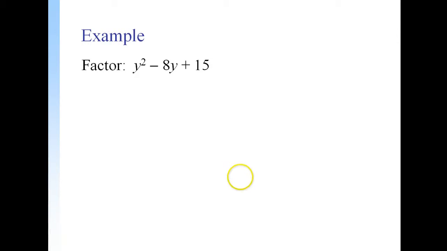Now we're going on to this next one. And again, we look at it. And is it in standard form? Yes. Remember, A is 1. We don't write it. B is negative 8 now. And this is a positive 15. So our next step then, if we can't take any common factor out of anything, is to put two sets of parentheses. Now we're going to determine our first term. Again, that's easy when A is 1. We're just going to put the letters there.